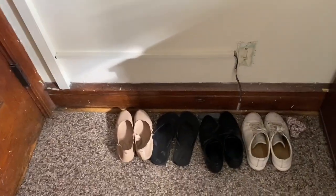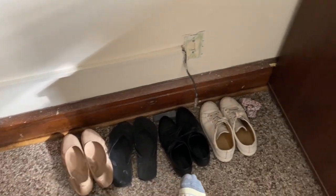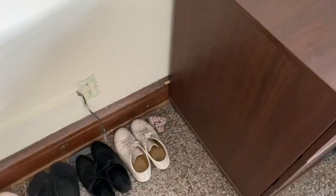On this side of the door is where I keep my shoes — the shoes I wear most often — so my flats, flip-flops which I use for the shower, my oxford shoes, and these white shoes which really need to be cleaned. And there's also just a lone scrunchie right there.